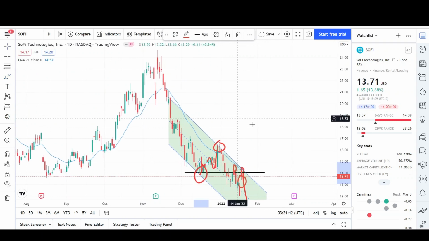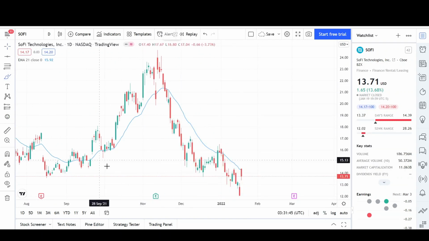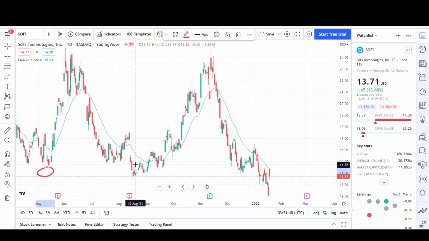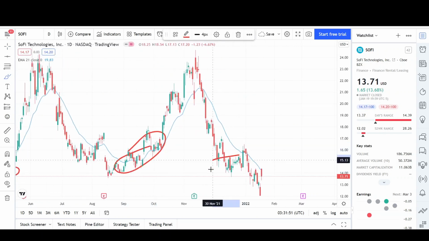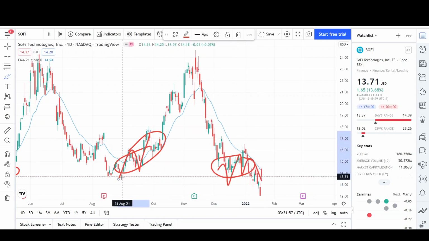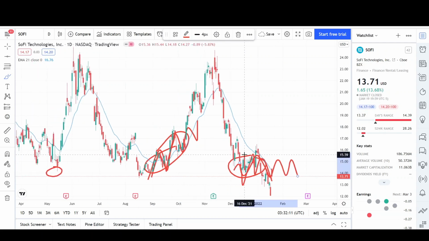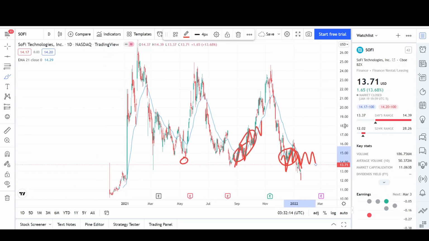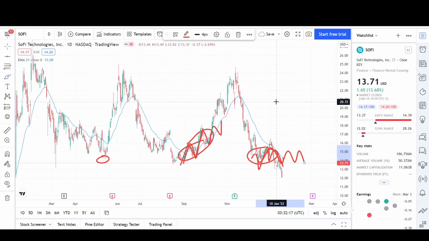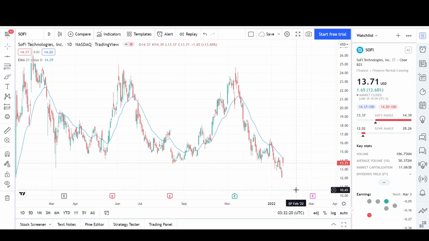You can see that previously, back when SOFI would get the bounces at the $14 level, this looks more bullish than this. This is just sideways choppiness, and this is making lower lows. Here it was higher highs and higher lows, so it looks like it's an uptrend. Over here, it's just going sideways. So that's another sign telling traders or buyers to get out of the market. And if they listened, they would have been on the right side of the trade. So I went a little too in depth on SOFI, but I'm just saying my target is at the $9 level, and it looks like we can continue lower.